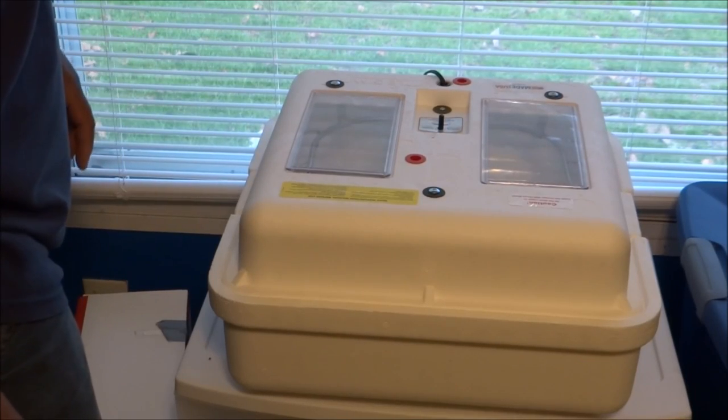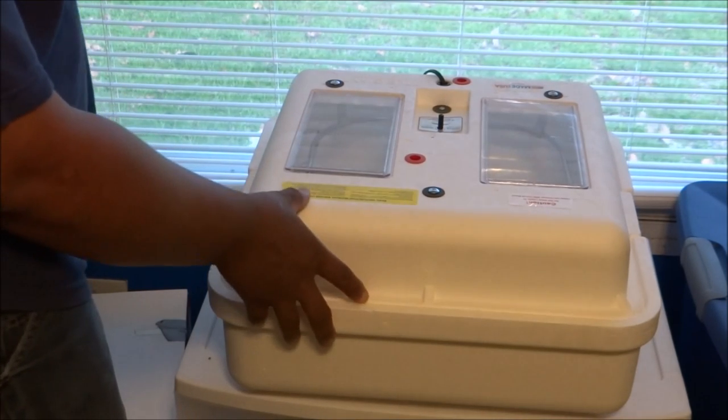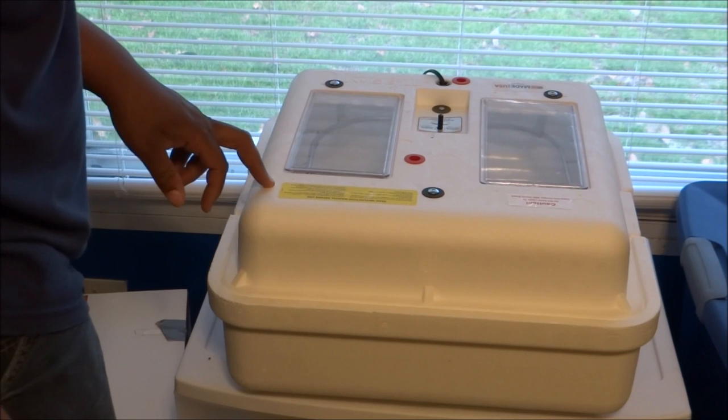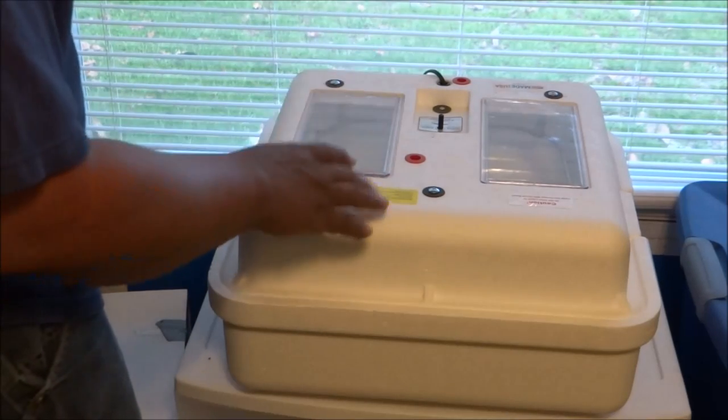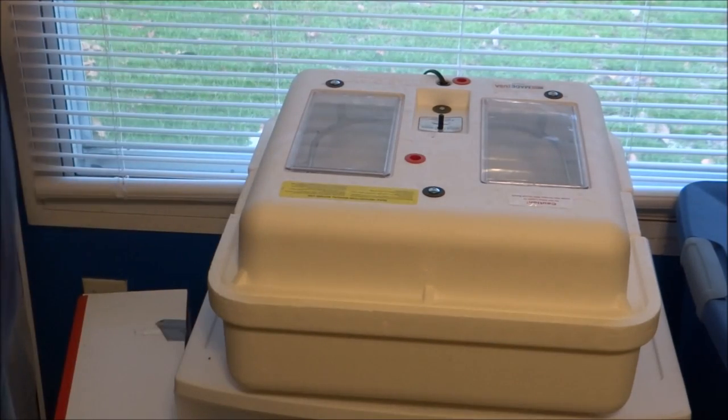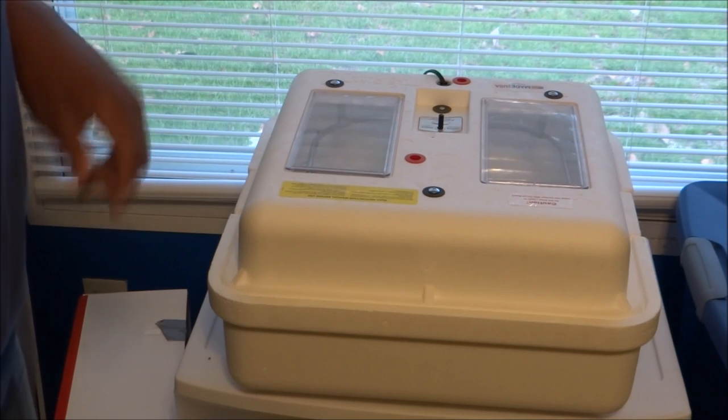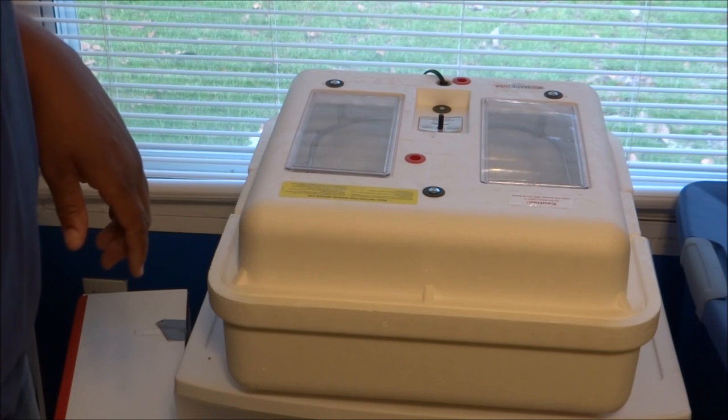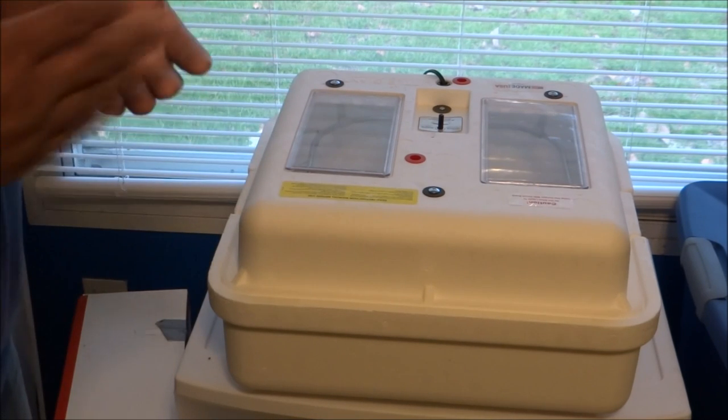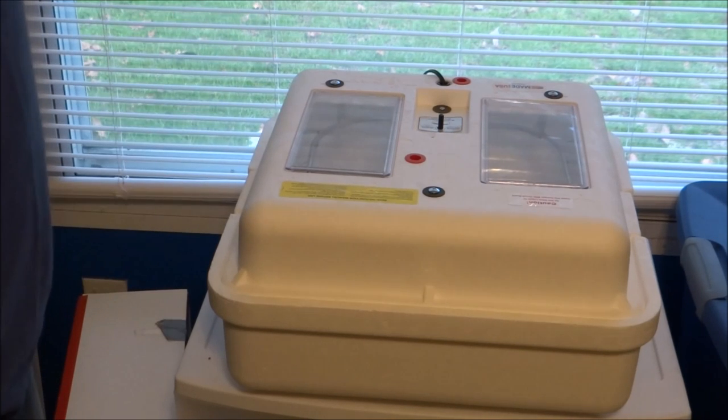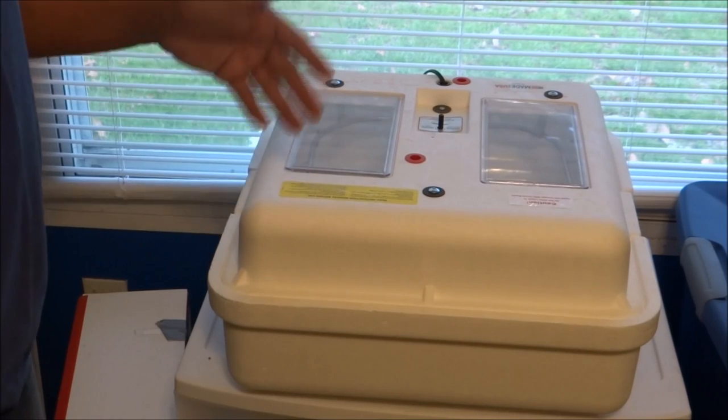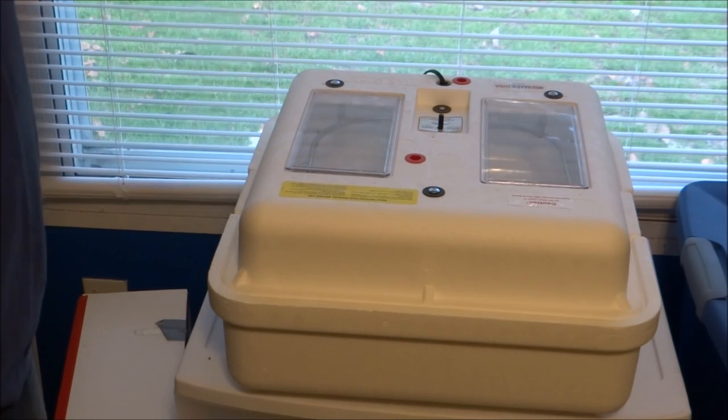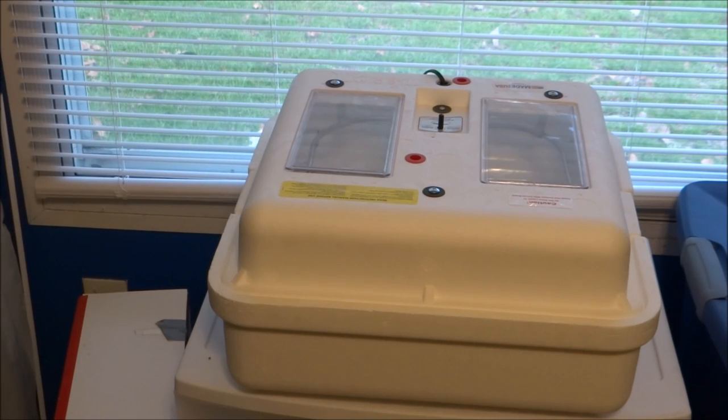What I use to incubate the eggs is a regular chicken egg incubator. I got this at Tractor Supply on sale. I think it was like $35, normally they're like $40. This is all I use. And what I'm going to do is leave that bin in there for probably about two or three days. And then I'm going to take the bin out, mist the top of it, get it moist again, put the cover on it. I don't poke any holes in it for air holes or anything like that. They don't need it. There's plenty of air in there. Once I put that in the incubator, in three weeks I'll have babies. And I'll set the babies up the same way I do the adults. And that's it.